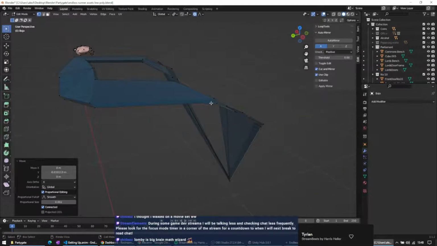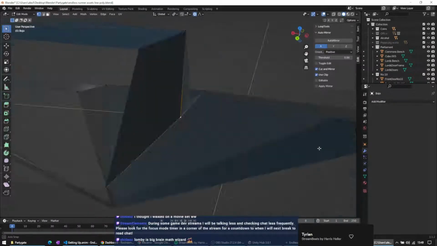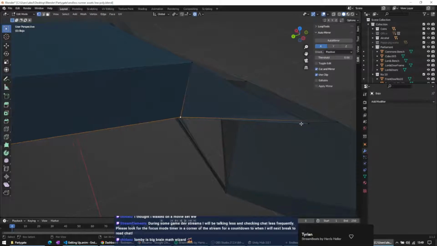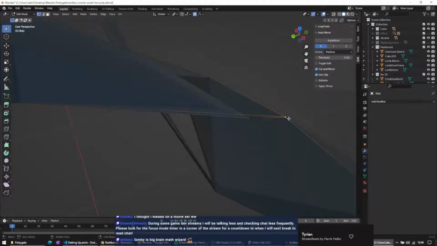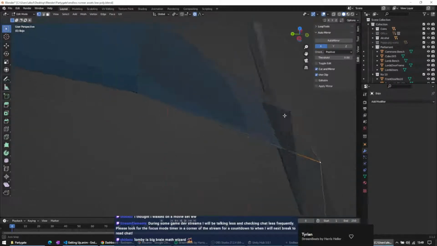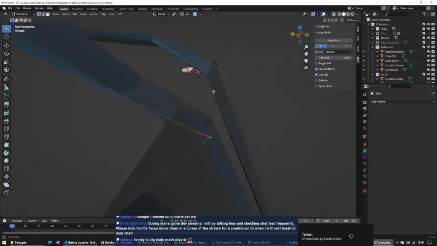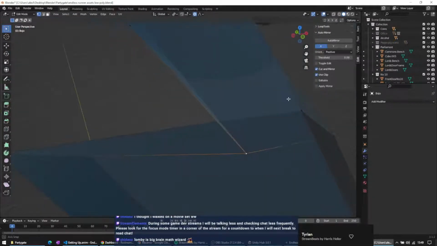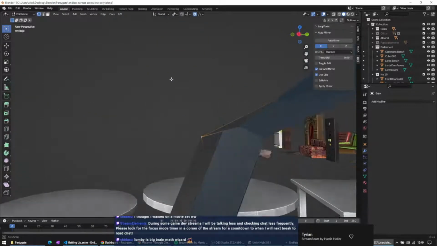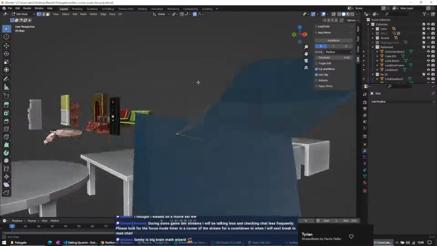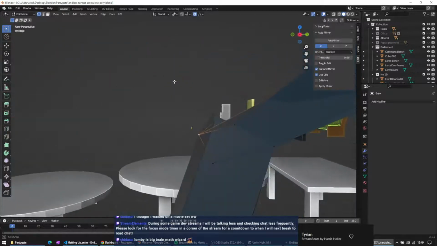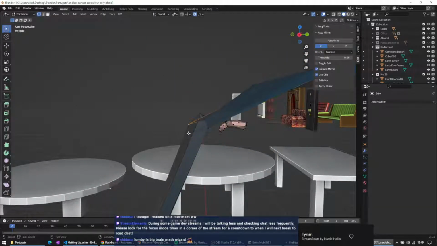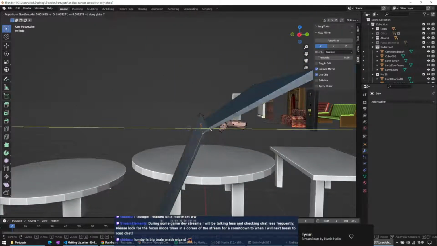Right, so that goes down here. And yeah, that shouldn't go to that one, I don't think. Unless these two should be further back, shouldn't they?